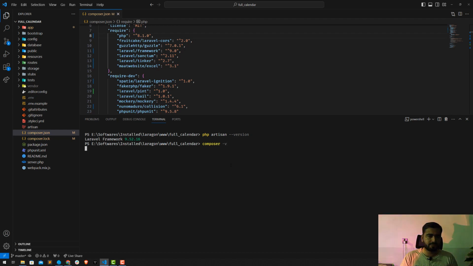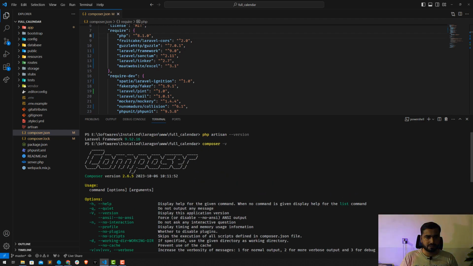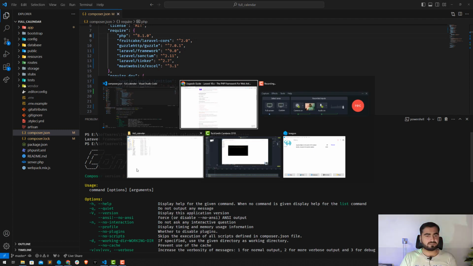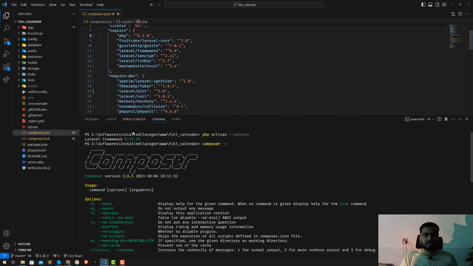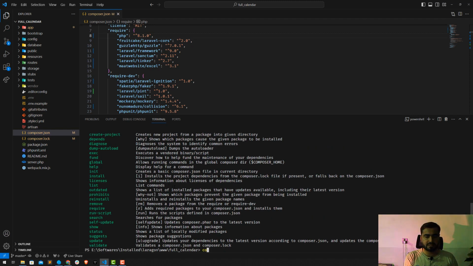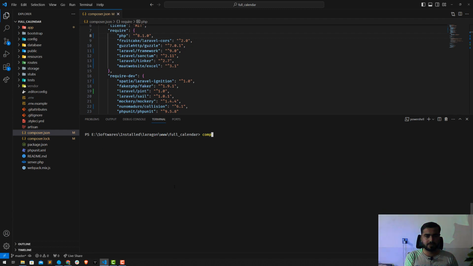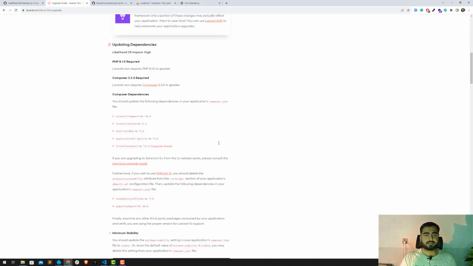Composer, I think we have, no. Okay, its version is 2.65. That's my upgraded version, so don't worry, my Composer is updated. If in your case your Composer isn't updated, you can run this. So let me clear this first. Composer self-update, something like this, and then this will upgrade your Composer, right? So in my case it's saying that you are already using the latest available Composer version, right? Okay, in your case it will be upgraded.